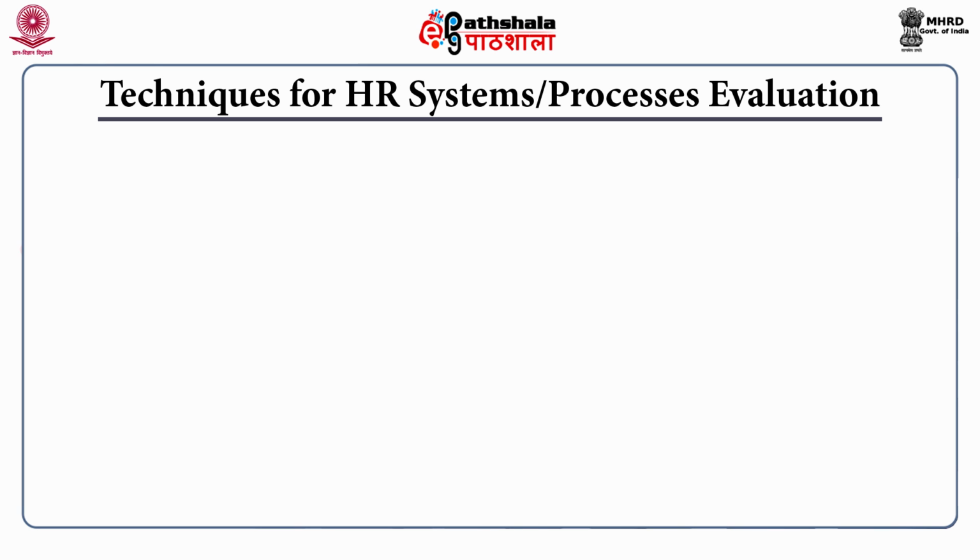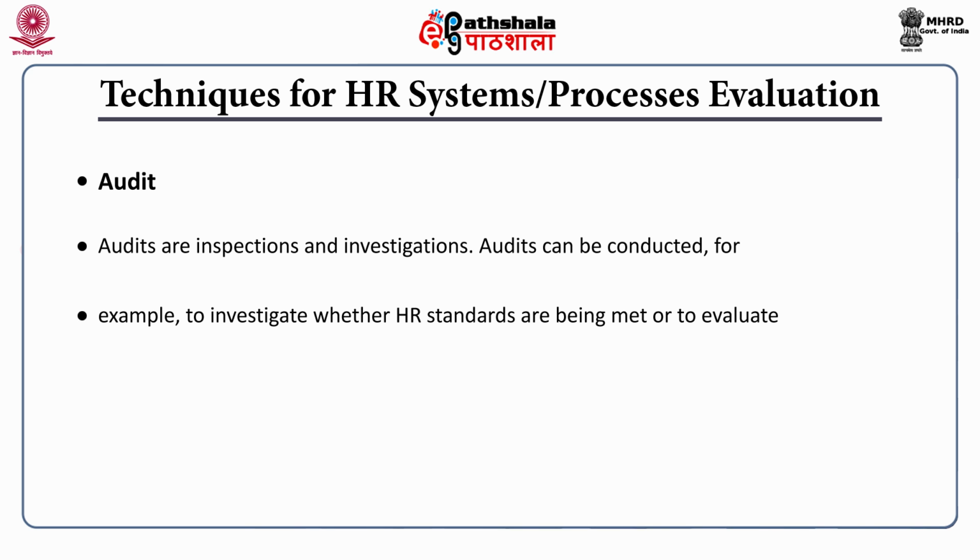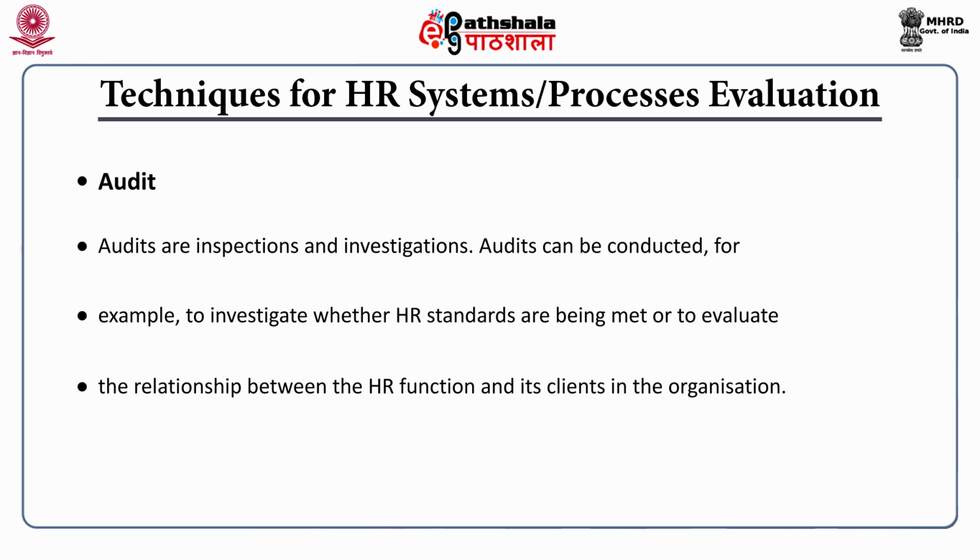Let us understand what are the different techniques for evaluation of HR systems and processes. Audits. Audits are inspections and investigations. Audits can be conducted, for example, to investigate whether HR standards are being met or to evaluate the relationship between the HR function and its clients in the organization. Audits can be used as a planned activity or can be conducted randomly.